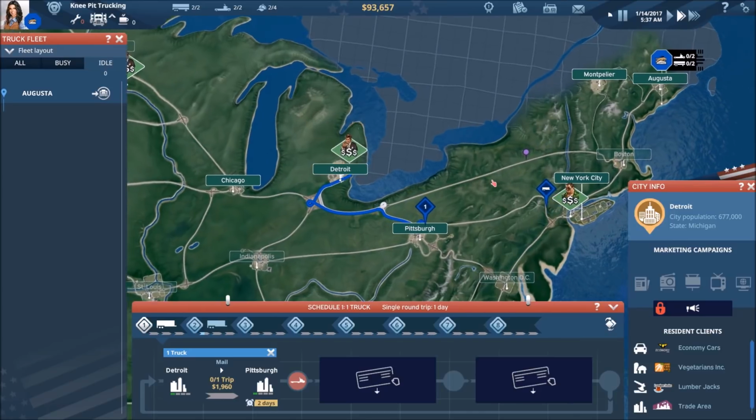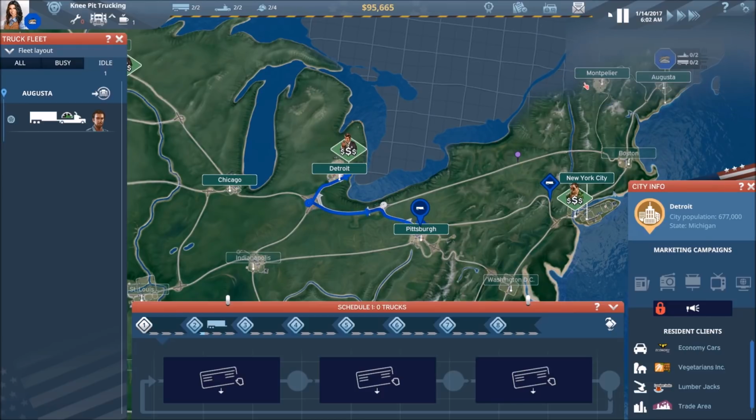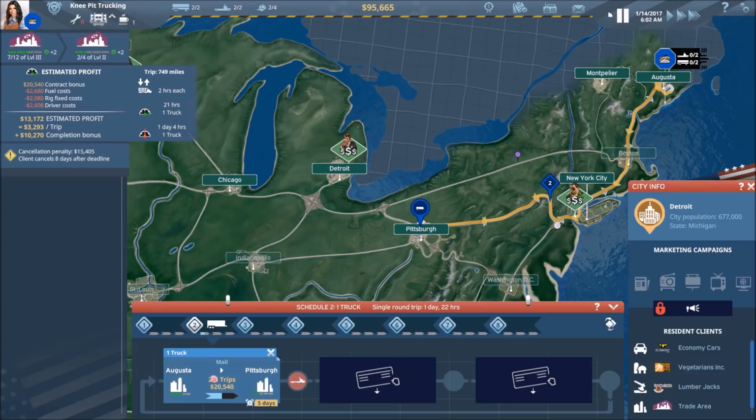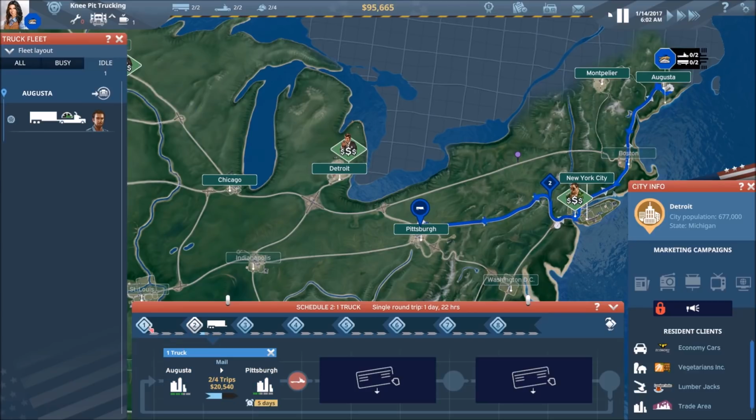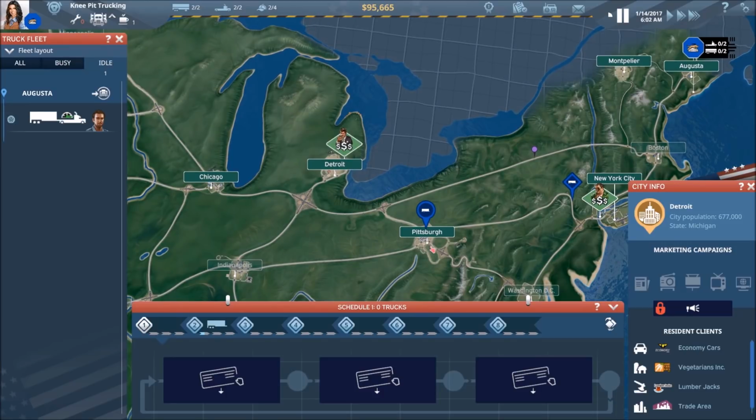All right, now this, what we can see on the map, this is one of our competitors, I believe. All right, we're paused here. We just got to Pittsburgh. Let's see. Hold on, let's see. Yeah, it was our driver number 1 that just fulfilled his contract. I was getting a little worried that it was driver number 2. No, he's just about halfway done. Okay, so we're in good shape there. All right, so now we're in Pittsburgh, but again, this is one of our competitors.